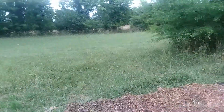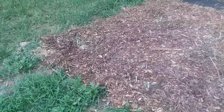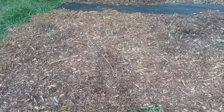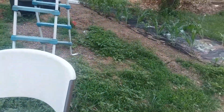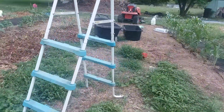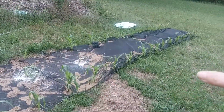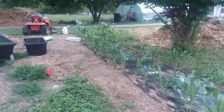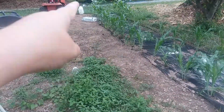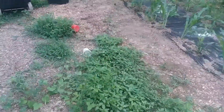So I think I'm gonna just try to do a few loads a day and finish getting all the grass covered and go from there on just finishing up the garden. I'm gonna run peppers down through here, and the watermelon's gonna be over here somewhere. I've got the eggplants to finish putting out through the black in the middle of this. I have one more roll of weed fabric that I'm probably gonna run down right next to this to put some of the plants in, just to help hold this back, and then mulch over the top of it.